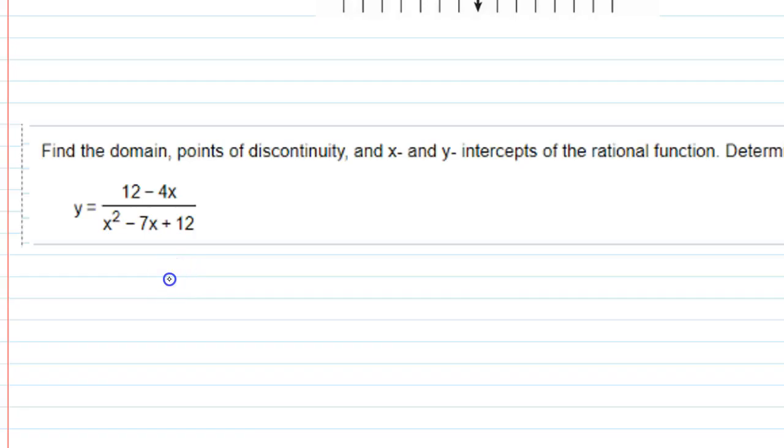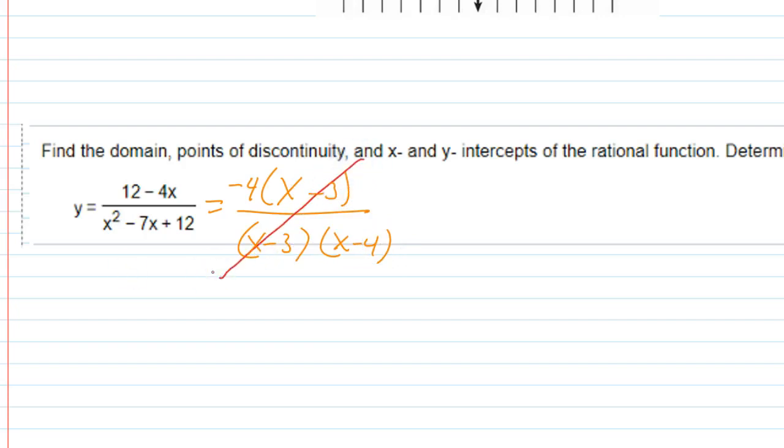All right, here's another one. First thing we want to do is factor this. Now notice how the x is negative, and I don't want that, so I'm going to factor out a -4. Now I hope that you can see that the x minus 3 on top and the x minus 3 on the bottom are going to be able to cancel. At this point we need to set them equal to 0. On the top we have x minus 3 is equal to 0, which gives you x is equal to 3.